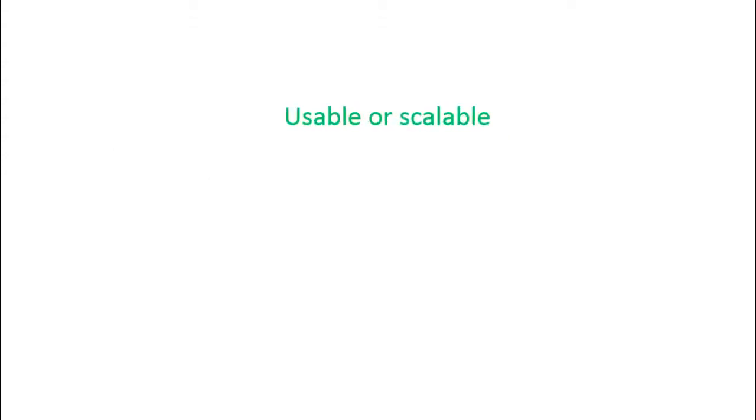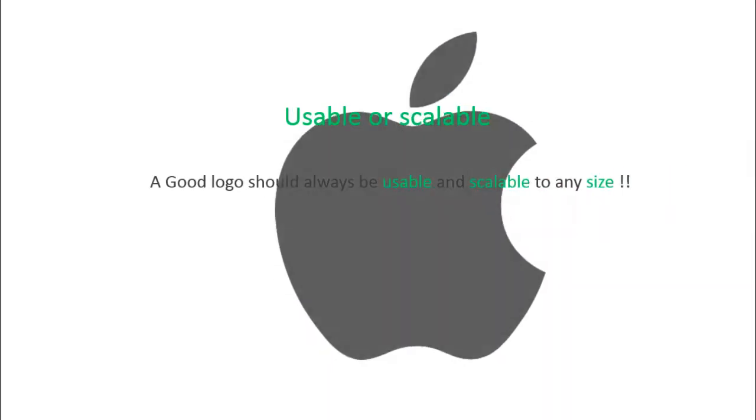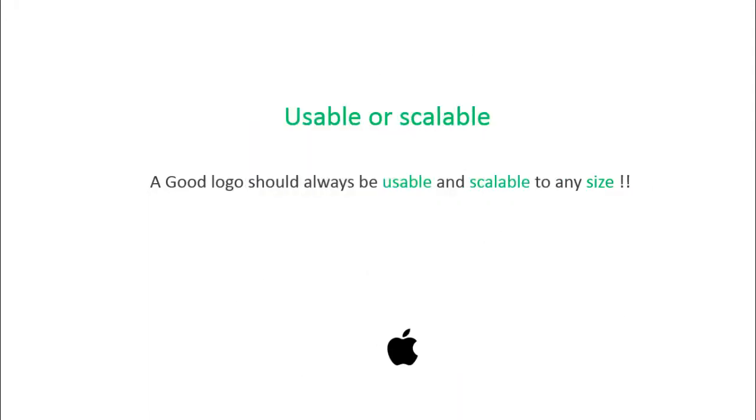So what about usable or scalable? A good logo should always be usable and scalable to any size. I mean, it can fit your website's favicon at 16 by 16 pixels, and even go as big as an airplane size. You can make a big ad banner and stick it to the airplane. So a good logo should always be usable and scalable to fit any size, even your letterhead, your business card, your website, a banner, or any size you wish. Here's the example. You can see there's a favicon, there's a bigger one, and a much bigger one.